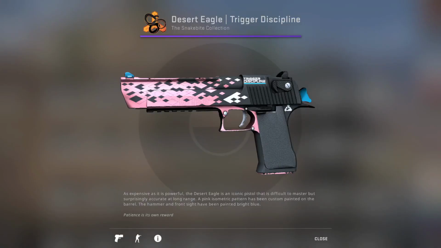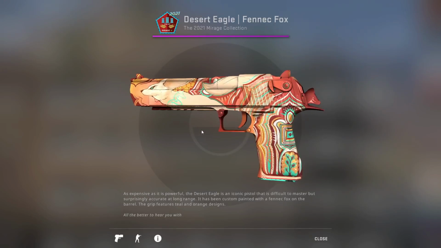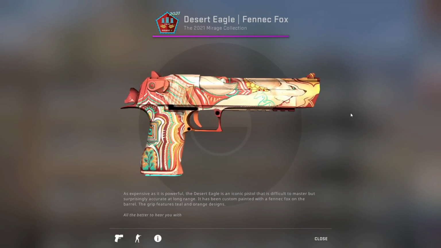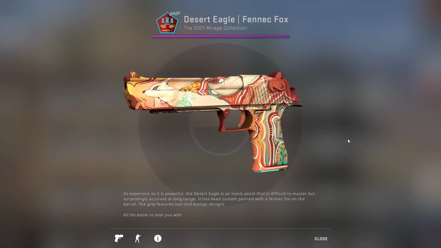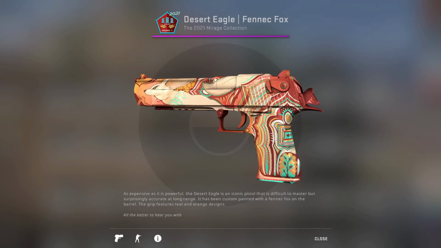Then next up, we have the Deagle Fennec Fox. This is a pretty infamous trade-up skin for the Desert Hydra, I believe. You have this little fox thing staring off into the distance, and a bunch of elaborate details in the back, with a general orangish-red color scheme. It's super bright, I guess, that's the main thing you have going for it, but honestly, unless you really like the design, it's nothing crazy.